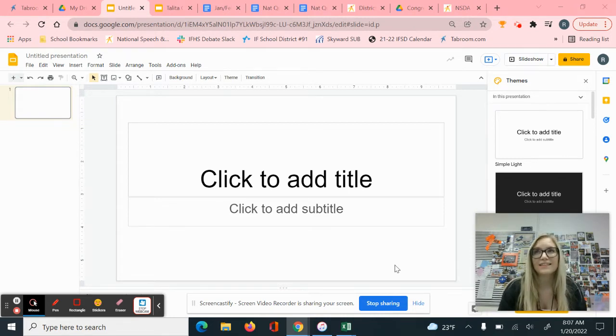If your visual aid doesn't necessarily make your speech better and it just kind of exists, then there's not really a point of having one. So you want to make sure that it makes your speech better and it complements what you are saying. So for this first speech, you're just going to have one slide of content per main point. So you're only going to have 3 slides with actual stuff on them, but you're actually going to have 7 slides total. So I'm going to make 7 slides.